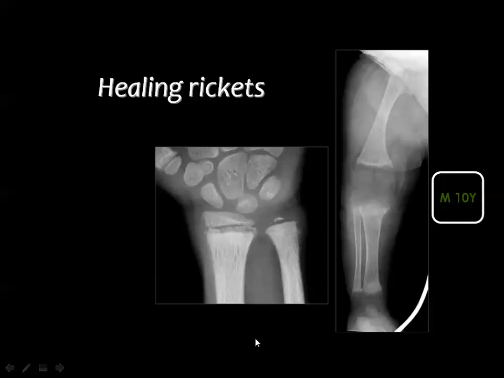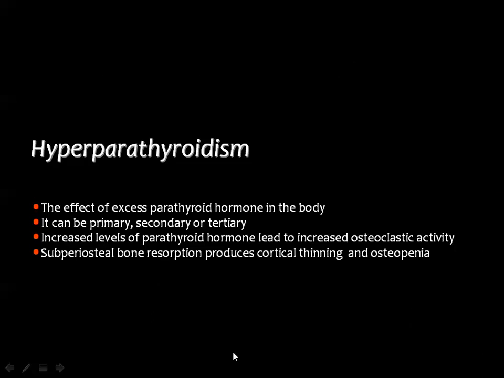If you give treatment for rickets, the calcium starts to deposit in the provisional zones of calcification, and you get metaphyseal lines of increased density, meaning that rickets is healing. And after complete mineralization, you say that this is healed rickets, which will return to the normal appearance of the bone. In this part of my talk, this is the final issue, which is hyperparathyroidism.